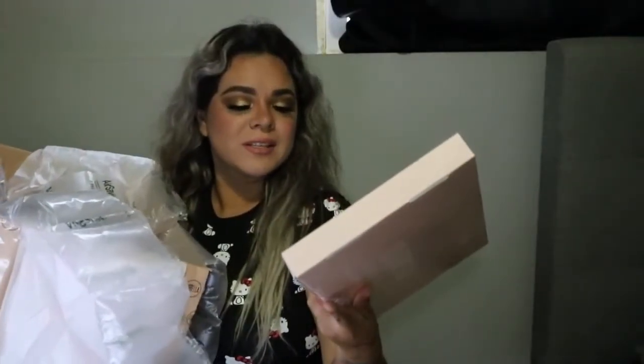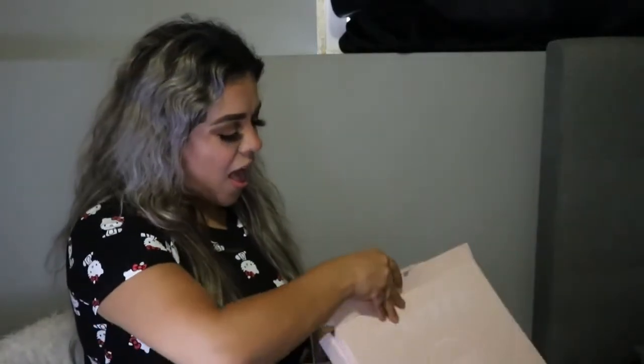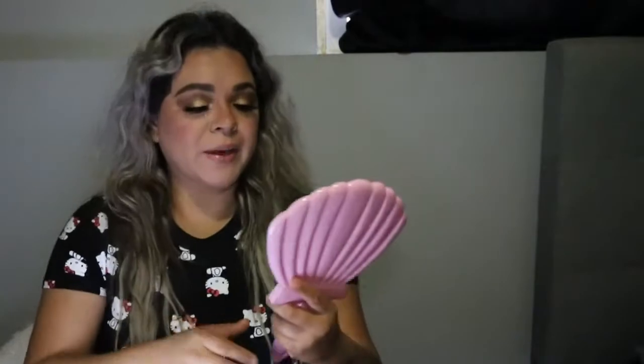What is this? Okay, they did send over a mirror, guys. Lurella sent over a mirror. So let's go on and open it. And by the way, I also did apply the lashes that were in the box. If I would have known, I would have used this to get ready. Look how pretty this is. It's pink too. I love pink.